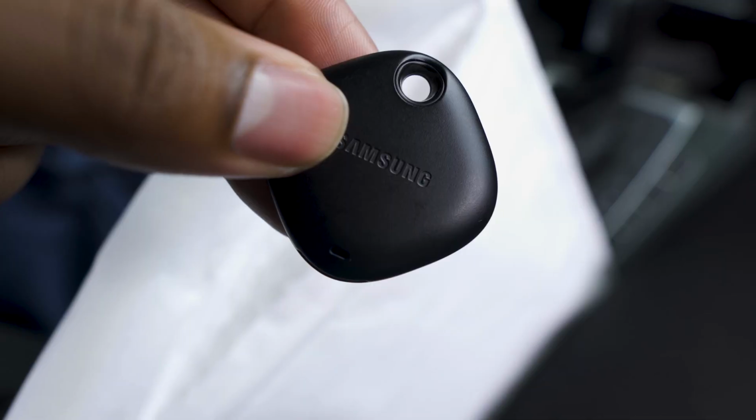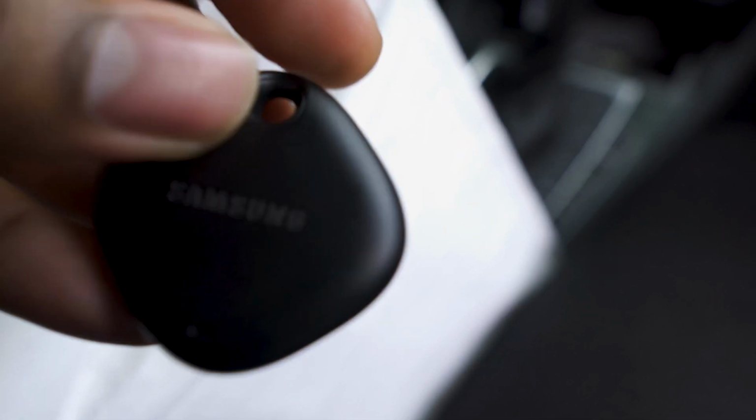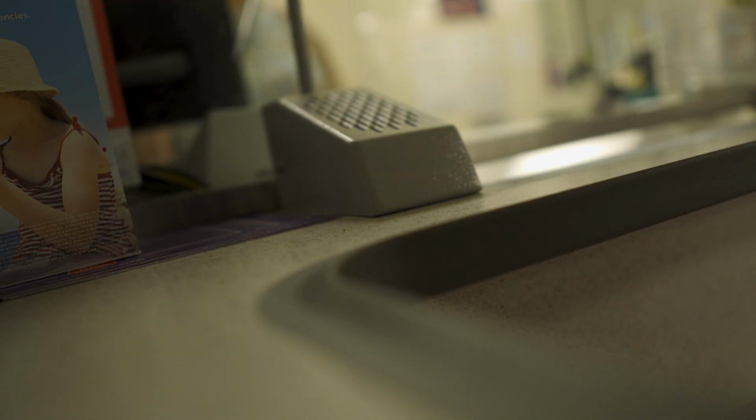Let's find out. So the Galaxy Smart Tag is a Bluetooth tracker that can be attached to your phone or keys, whatever, and you can use your phone to track its location. So obviously Bluetooth has limited range, so when you're outside of that range, the tag then relies on the Galaxy network. This means the tag can be picked up by a nearby Galaxy phone, which then allows you to see it on your map when you're looking for it. There are millions of Galaxy smartphones out there, so in theory, your Smart Tag will never be too far and you should be able to find it no matter where it is, obviously within reason.